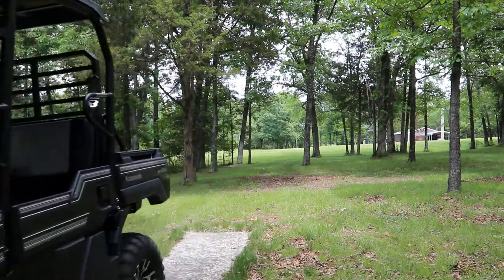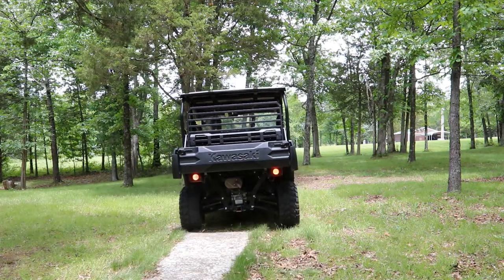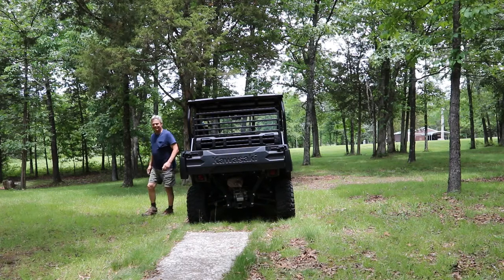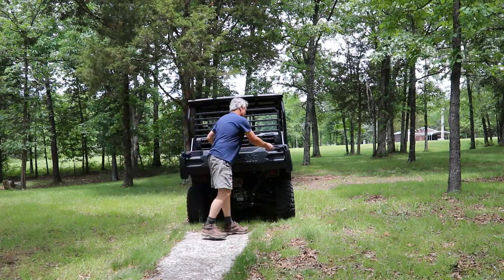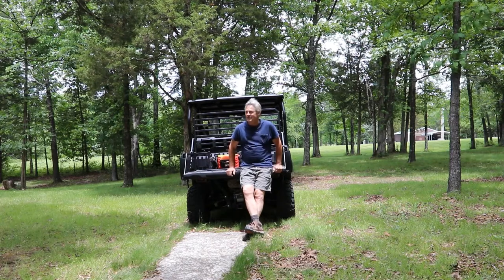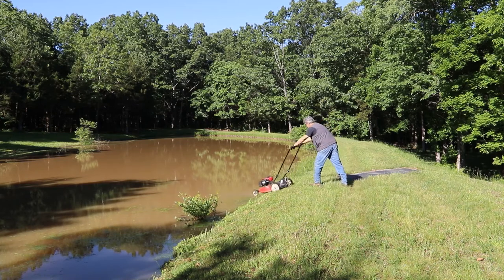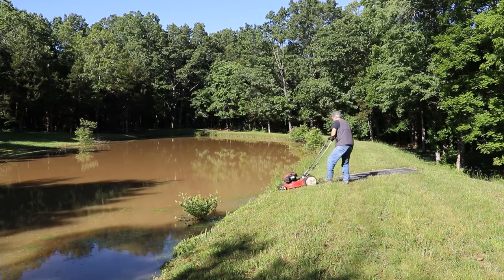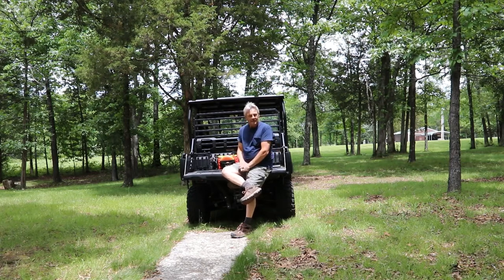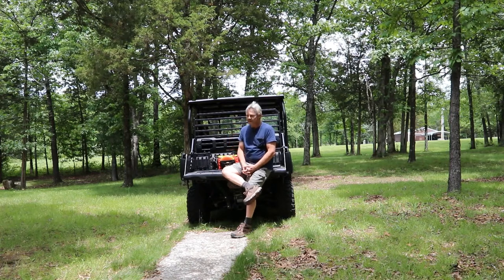Pretty fancy golf cart, isn't it? Welcome back everybody. You're probably like me and spent your three-day weekend catching up on chores around the house. I've been mowing grass pretty much non-stop as long as the weather has permitted. But I do have this fancy golf cart out today and I'm going to show you a little bit about disc golf. We've talked a lot about it in all of our various videos. Today we're going to run a couple of holes. I've got a little bit of grass I need to clean up around the pond too.